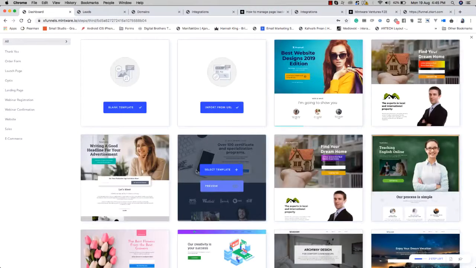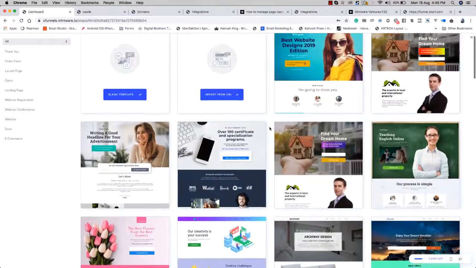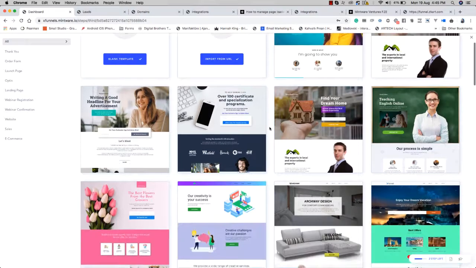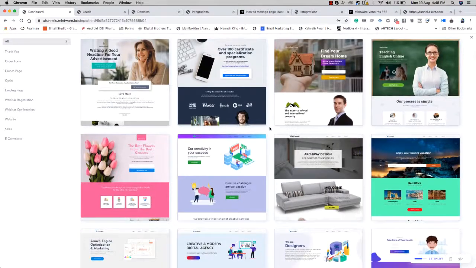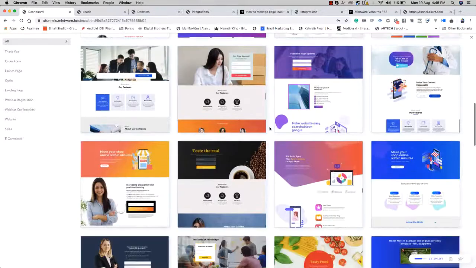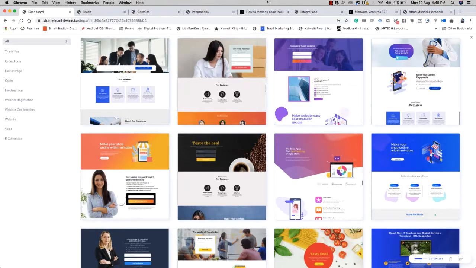And if you know already, we have created amazing, awesome templates for you. And these templates are premium. I can bet you cannot find these kinds of templates in any existing page builder, either it can be Unbounce, or it can be ClickFunnels, or any page builder or funnel builder. The kind of templates which we have created are really premium templates, designed in-house by our own designers. And these templates are responsive for iPad, for tablets, for mobile phone, and for desktop devices.